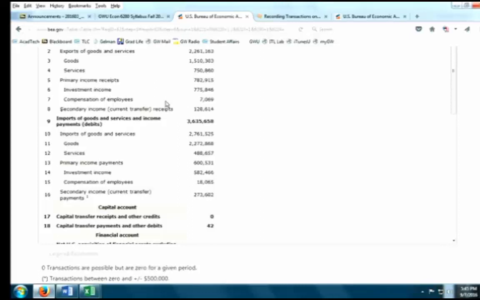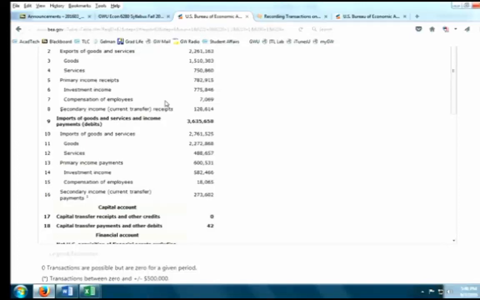Okay, yes? Why did they switch from capital account to financial account? I don't know. Part of it is standardization of terminology across different organizations around the world. So you've got certain organizations that have started to collect accounts and report them in a particular way. Other countries started it on their own, and they reported things in a different way.